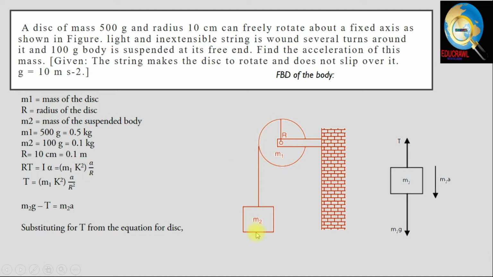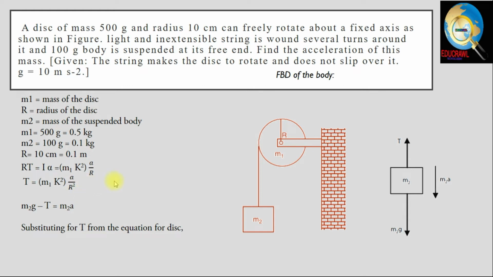So first we will find the torque. Since this object is attached to a pulley-like structure, you will have rotational equilibrium. Hence, the torque is given by force into perpendicular distance. Here, force is the tension force. So, T into the perpendicular distance R. So, this is the torque. We know the relation tau is I alpha. So, I value is m1 k square and alpha is equal to A by R. Using the relation between linear acceleration and angular acceleration, we have substituted for alpha as A by R. So, simplifying this, we have the T value as m1 k squared A by R square. This is the tension force value.